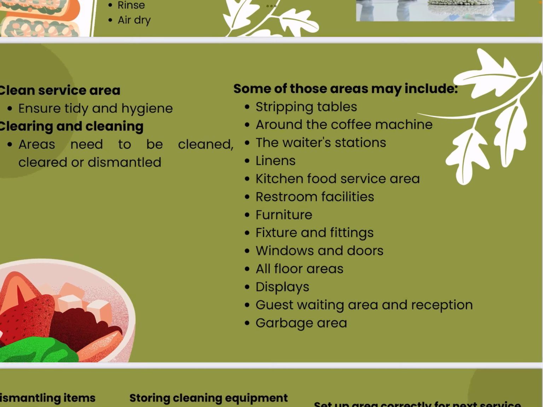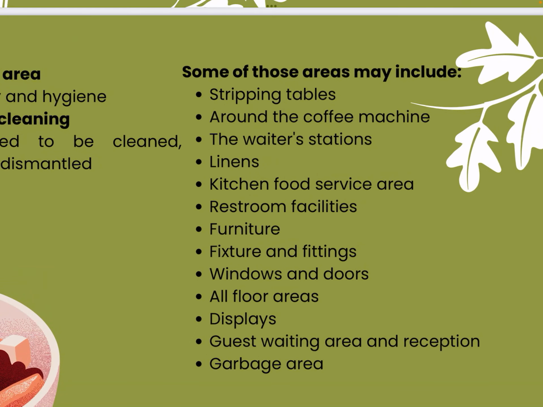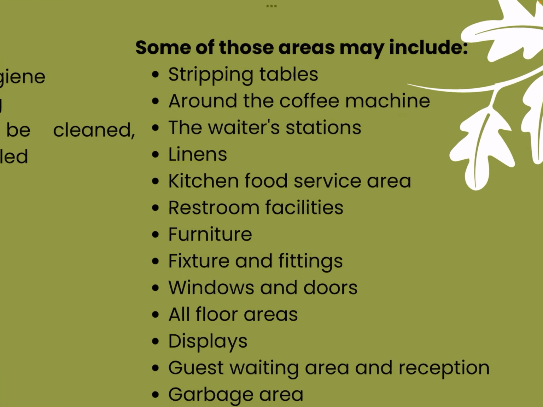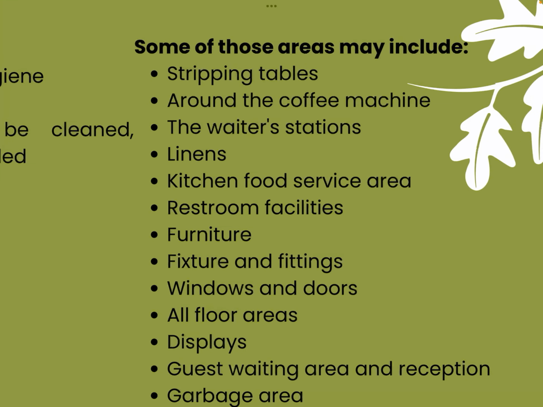Around the coffee machine, you will be able to clean that. Stripping tables, okay, because there are some particles that can fall on the floor. You must be able to take note of that. Waiter stations, where you put your cutleries, you must be able to clean that. Linen locker, where you store your table napkins and tablecloths.